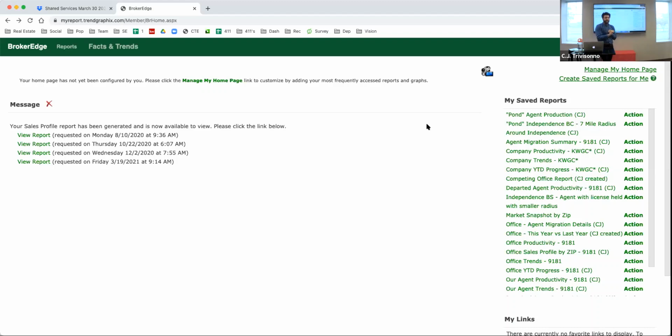We've been using that stuff in our listing presentations for years, and I literally just get it right out of TrendGraphix. I just pull the number right from there. You can even see your list price to sales price ratio versus the entire market in Northeast Ohio. And then you can compare it and go, well, ours is 98%, the market average is 96% or something. So we're actually getting our clients 2% more money than the market average.